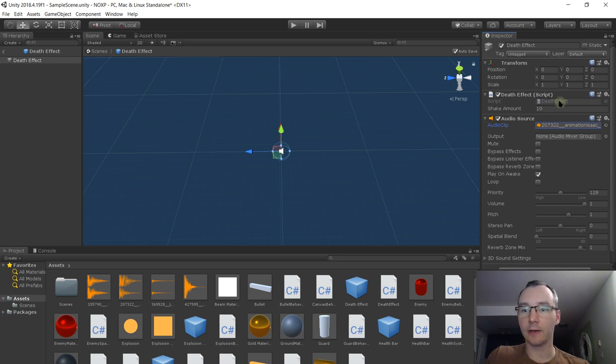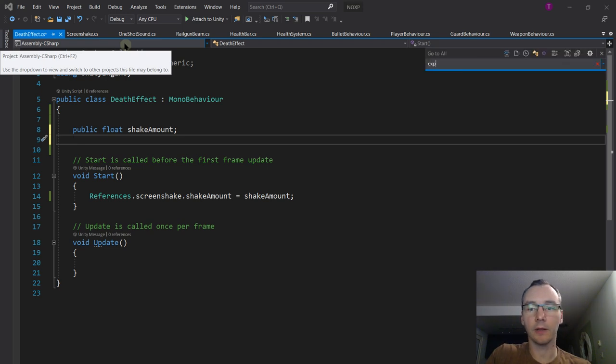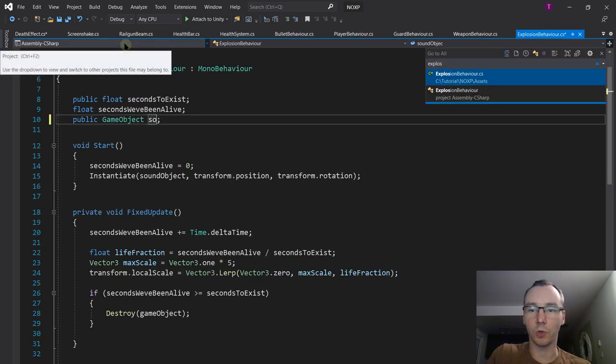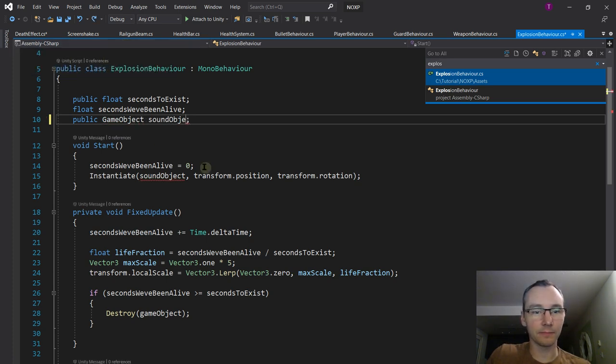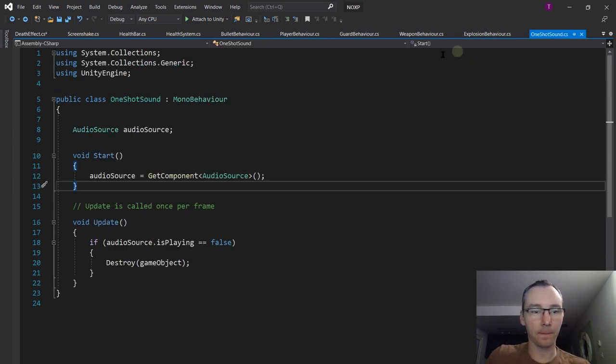And then I am going to pretty much just take what we had. Let's see. Is it worth copy-pasting this, or should I just write it again from scratch? Explosion. Oh no, actually, it was one shot. Oh my god, what has it done that for? Oh, that was a waste of time. Okay, I did not tell it to change focus, but it did. It was called one shot sound, wasn't it? Yeah.